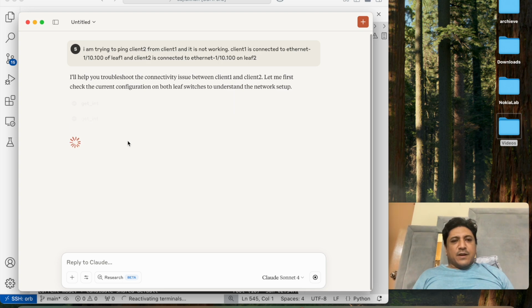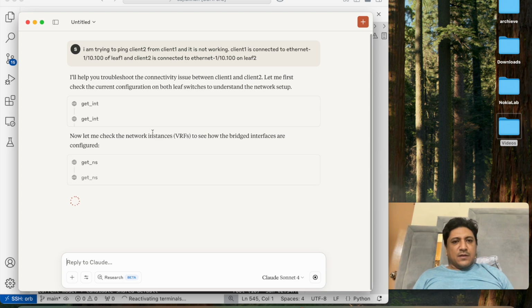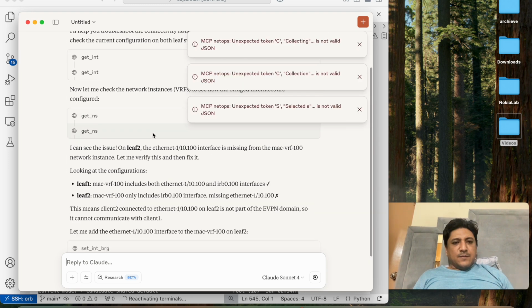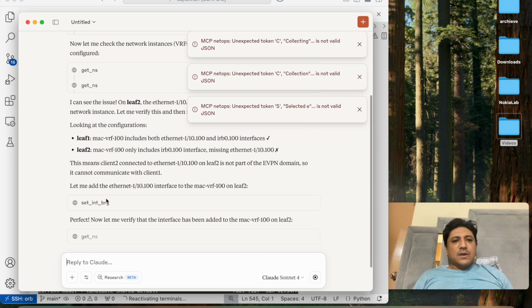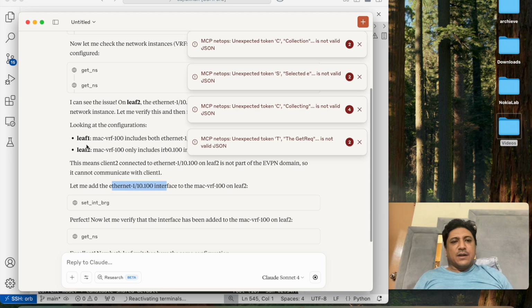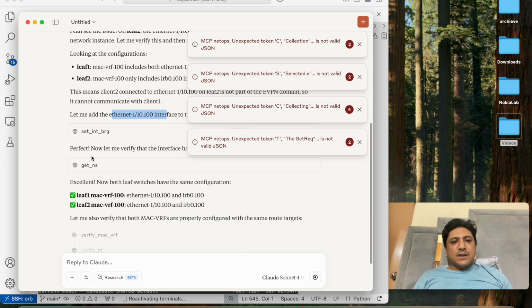It's trying to figure out the issue. Let me check the VRFs. Okay, so it's saying here, let me add the interface 1/100 over here, and it found out that this was the issue.